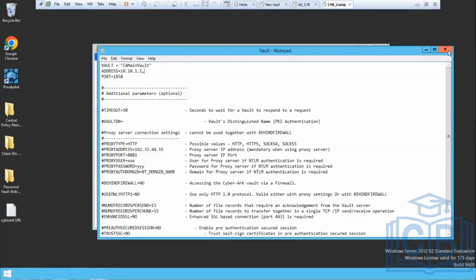Then immediately we need to log into the Vault and check why our DR is up and running. We need to stop the DR so that only prod is up and running. And even for DR drills, we need to put both the IPs, the production Vault and DR Vault IP, in the vault files for PVWA and PSM.